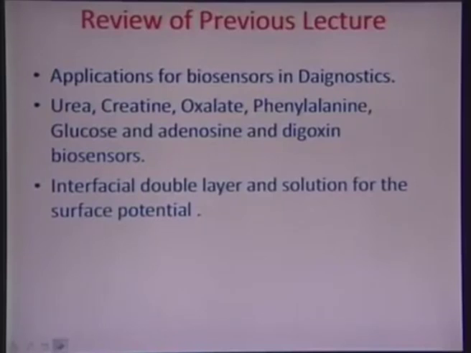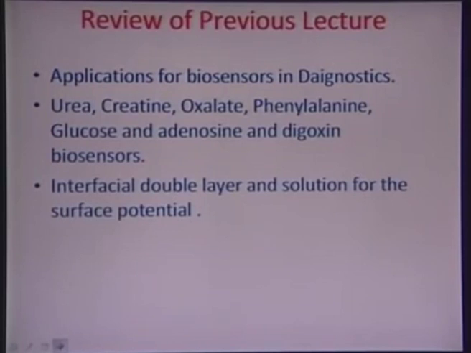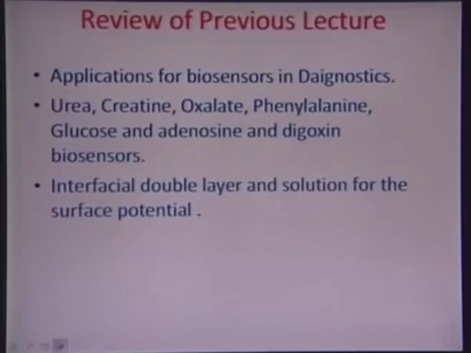And essentially, we also tried to investigate in a little detail how the double layer between two phases, solid and solid, or solid and liquid, or liquid and liquid, forms, and how there is a charge separation which would lead to a distribution of one phase as counterion charges, as bulk charge or diffuse layer, within one of the interacting phases.